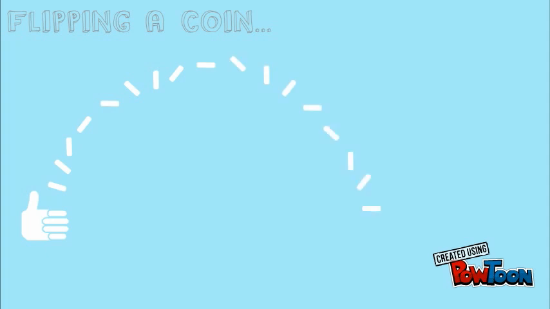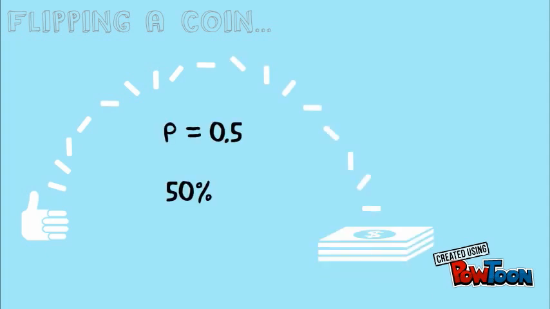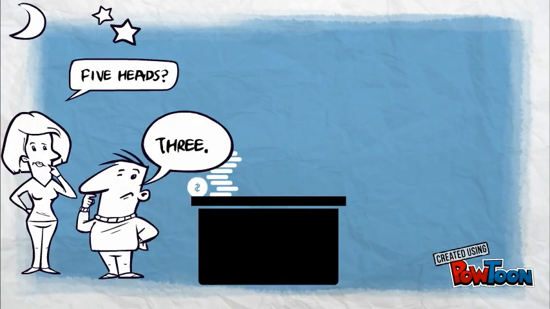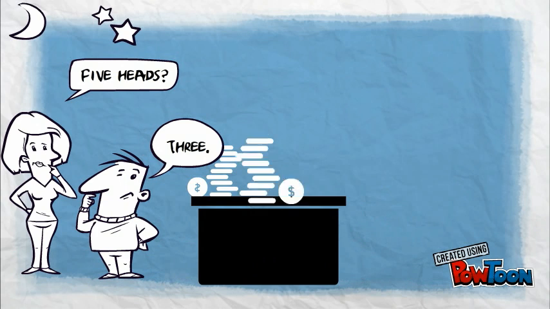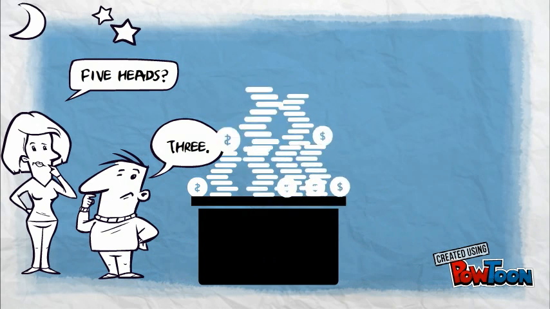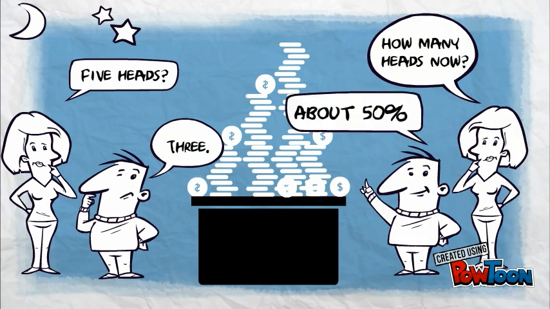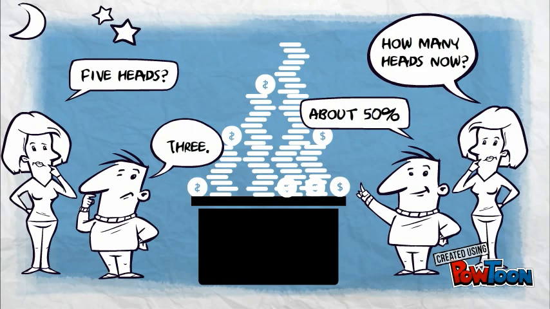Let's take a common example: flipping a coin. Assuming the coin is fair, we know that the theoretical probability of flipping heads is 0.5 or 50%. However, that doesn't guarantee that if we flip a coin 10 times, we'll get five heads. But we can be confident that as we continue flipping a coin indefinitely, the cumulative proportion of heads flipped should get closer and closer to 50%. Looking at this graphically helps to illustrate the concept.